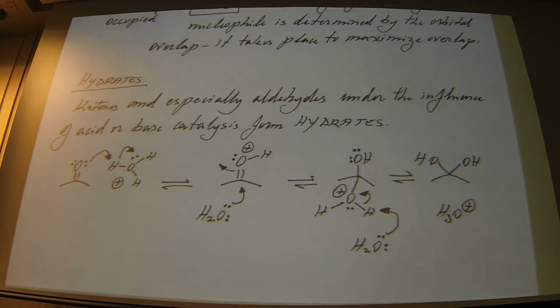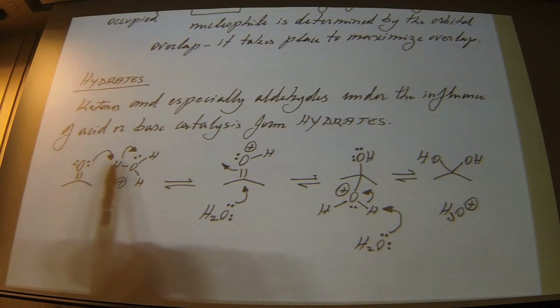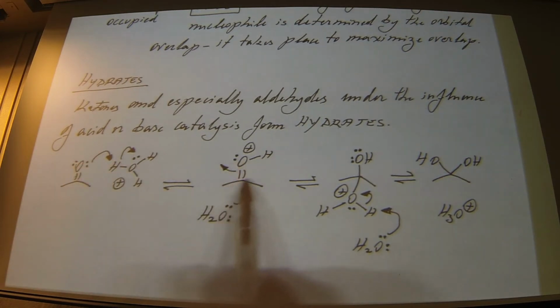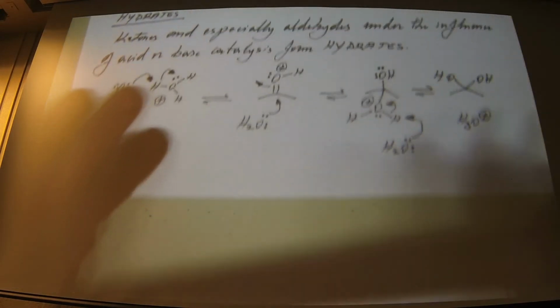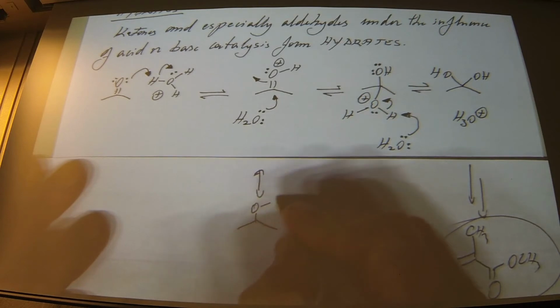So the first thing that happens in acid is that you end up activating the carbonyl by proton transfer from the acid to the carbonyl. That gives you this species. This is the conjugate acid of acetone. Now, I can think of that conjugate acid of acetone, and I need to remind myself that this species has a resonance structure that looks like that.